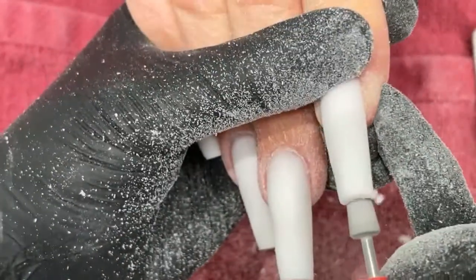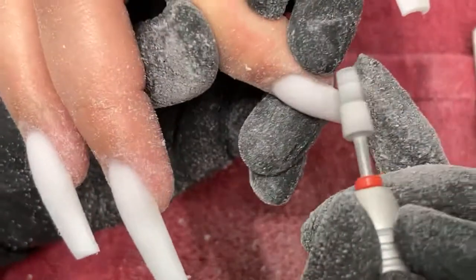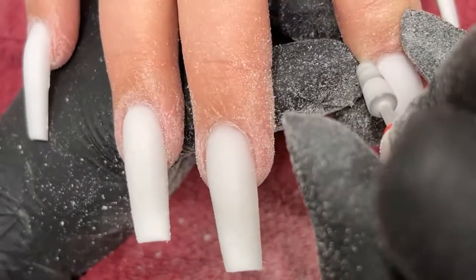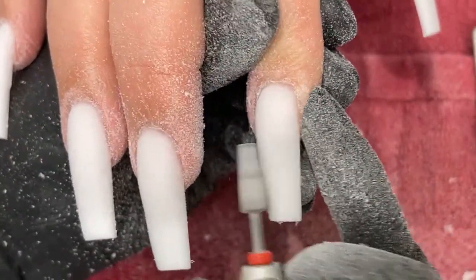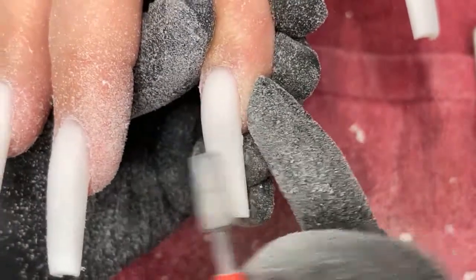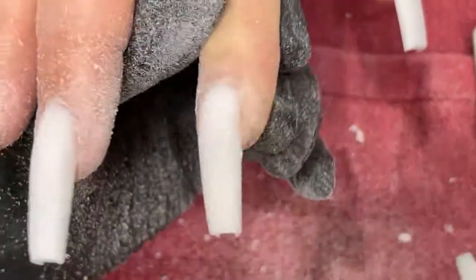Okay? I didn't use a C curve tip. I built this from my natural tip. From my application, I create the C curve. You guys see me use a C curve tip? No. So you don't have to use C-curve tips per se. You can also have it with just using this. A lot of people like more curvature, fine. Use a C-curve tip. But this is just a natural nail, a natural curve. I'm going in circular motion from the side, creating that nice curve.